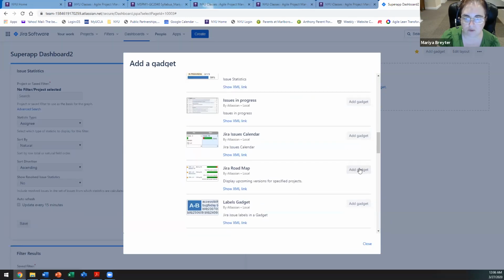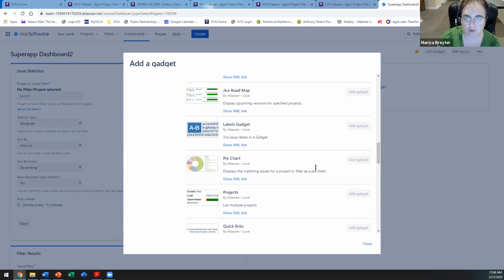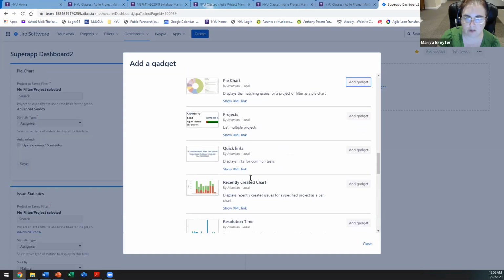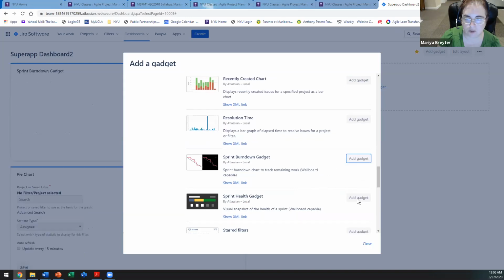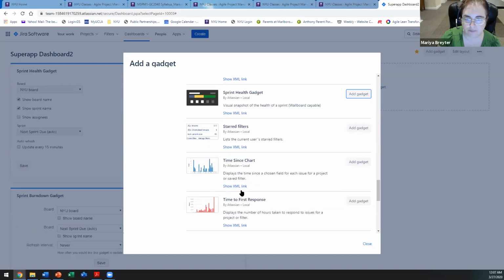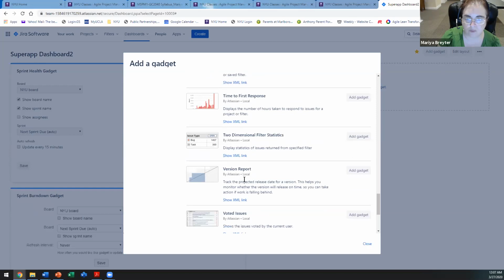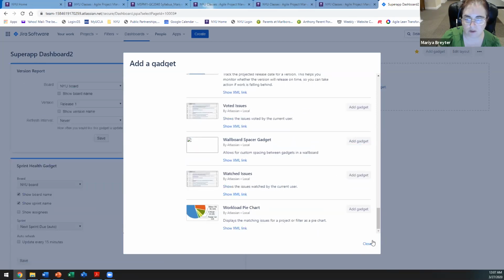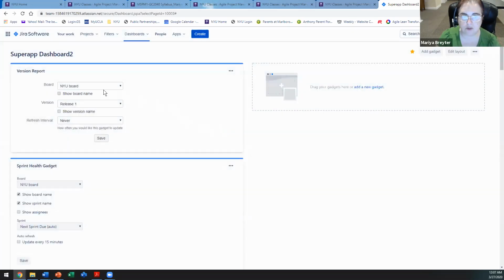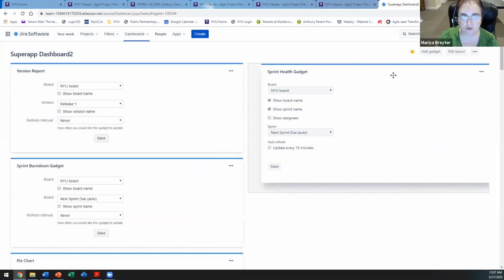I want to look at the pie chart by assignee. I want to look at the burn down and overall sprint health. Version report by release. Maybe that's it for now. So as you can see, I can drag and drop those.